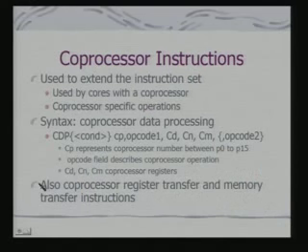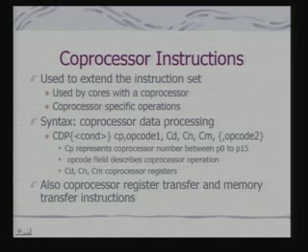Next, we shall look at coprocessor instructions. In fact, this is another interesting feature of ARM, because the ARM architecture as such is an extensible architecture. That means what we have discussed so far is basically the instruction set which is supported by the core ARM processor. Now, I can have add-on coprocessors to that core. These coprocessors can be targeted for specific applications. A very common one is memory management.